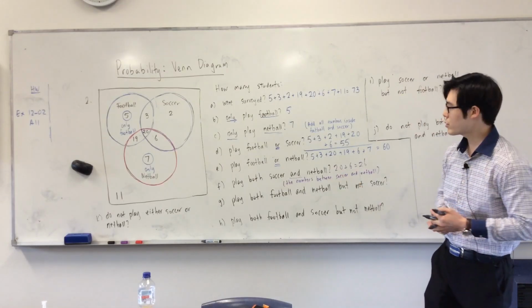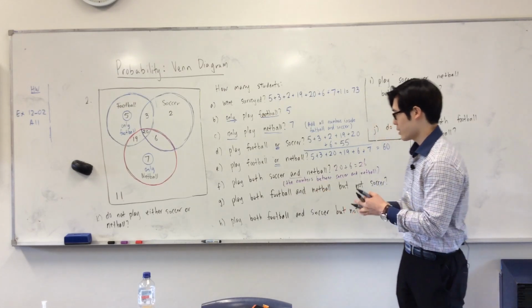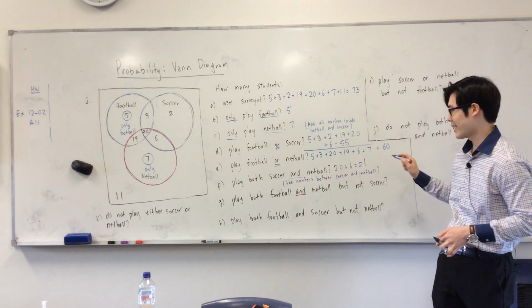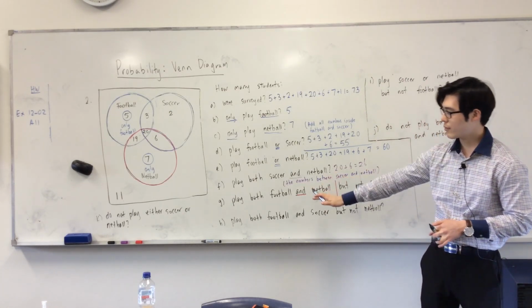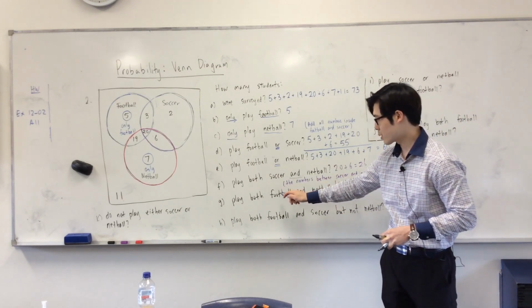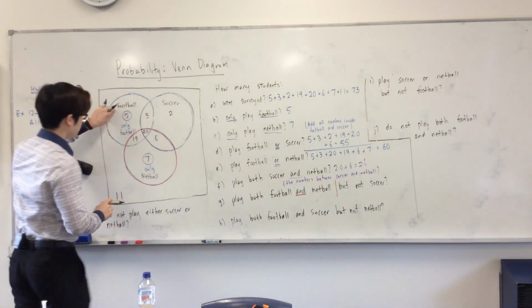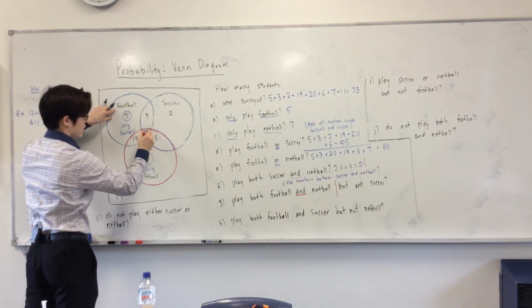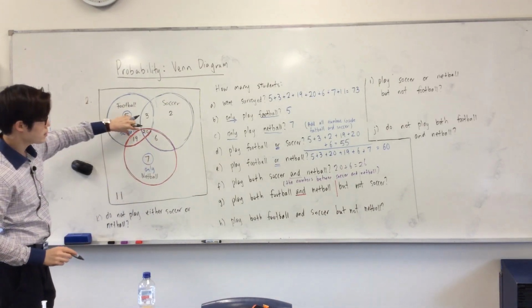Next question. How many students play both football and netball? So I've got another and question here. I'll do it in red here. Football and netball, but not soccer. All right, let's just stop up to here. Let's just have a look at the circles between football and netball. Because it says and, between football and netball, we're looking at this part of the circle here. So let me do it in a darker color. So this is your football and netball numbers.